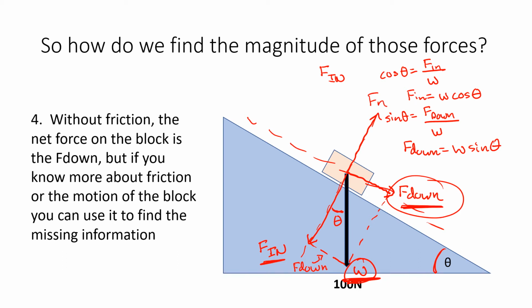However, if we know something about the motion of the object, we can figure out how much friction there is, right? What F_f might be, or what the acceleration of the object would be if we know the force of friction. The combination, again, of these two forces is what's going to determine the net force that's acting on the block.